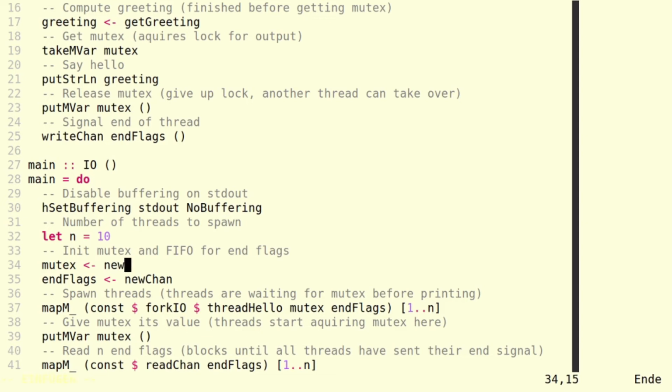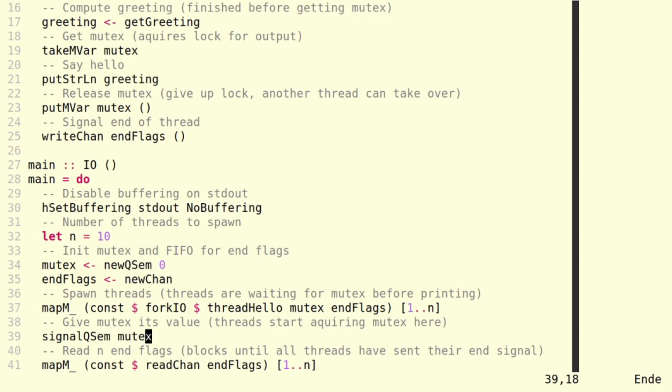So now we create a new QSem with initial quantity 0. This is very important, of course. There shouldn't be anything in the mutex, since after the creation of the threads, we want to signal that they now can start printing something to the screen. And that's also what we want to do. What we want to do in the main is we want to signal the QSem. Or we want to signal to the mutex that it now has the quantity 1.